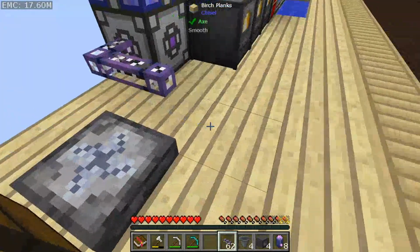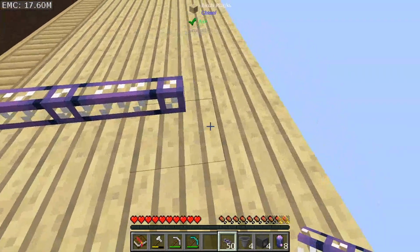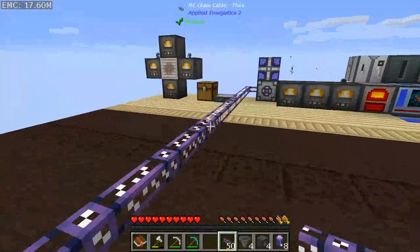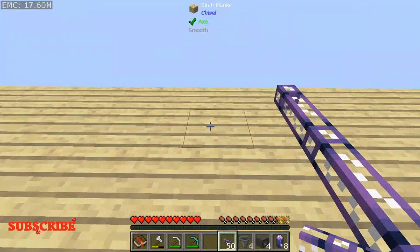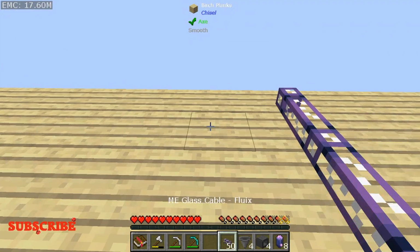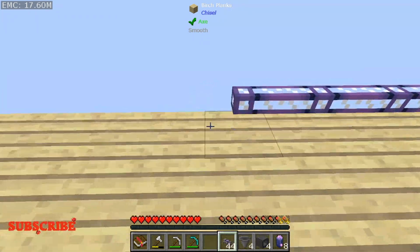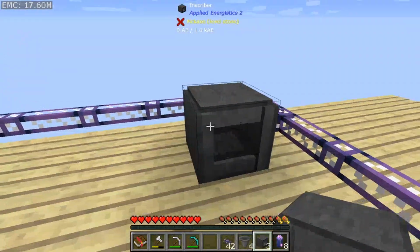But for now, until I get the flight, I'm just going to run this cable really ugly right across, because I want my ME system to be over on this side, just for the fact that it's getting kind of crowded over there, and we got all this space, so why not? So let's go through. I guess let's set up a basic system. We'll run it along the back here. Since we have EMC, I don't really have to worry about crafting any of this.